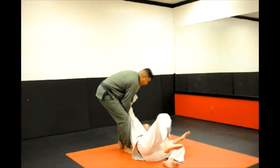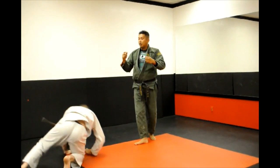When doing this from kata or from walking, you want to do this one from an odd count.